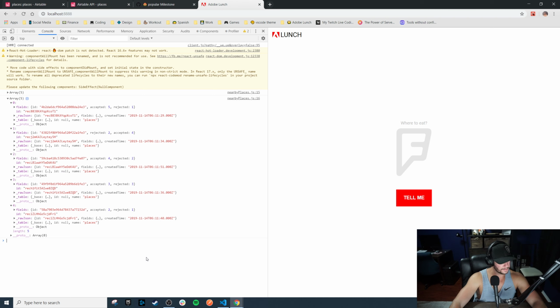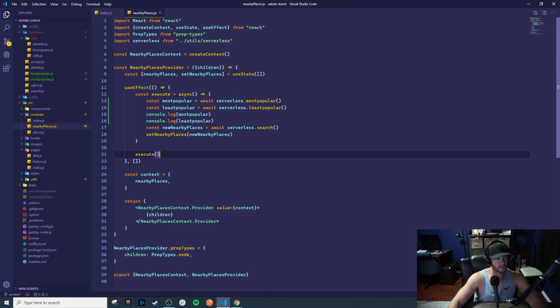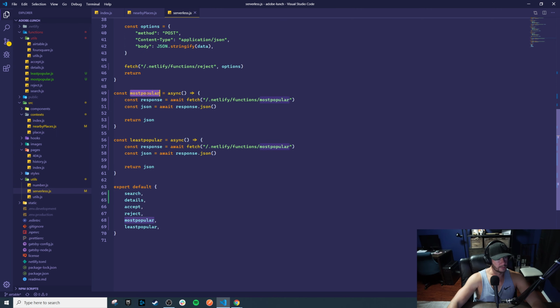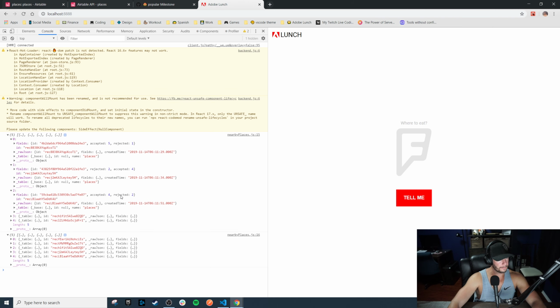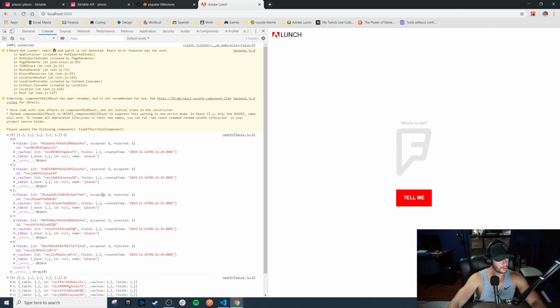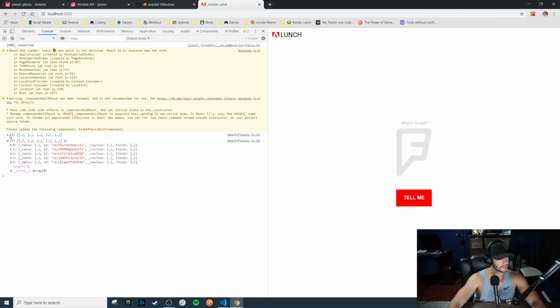This isn't right. We kind of want this sorted. Serverless most popular, serverless least popular. Most popular? Oh. Hit the wrong endpoint. So 5, 4, 4, 3, 2 makes sense.